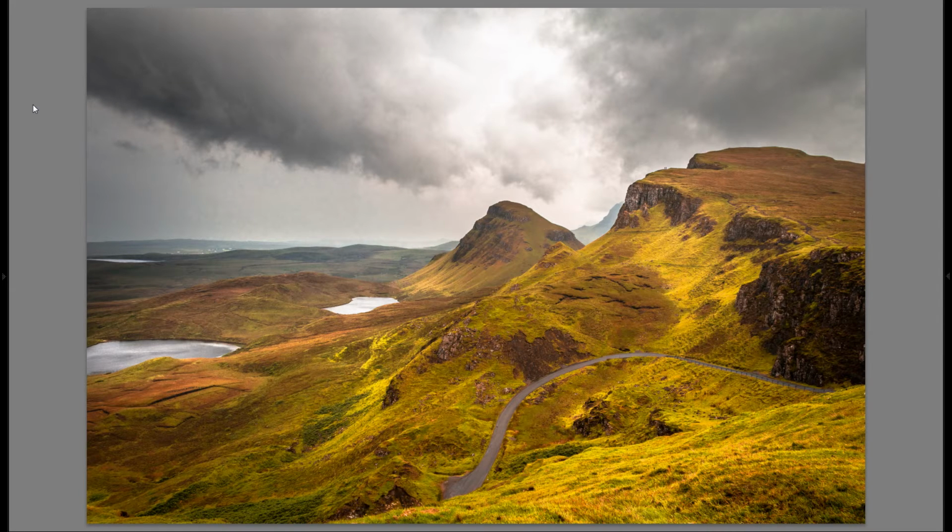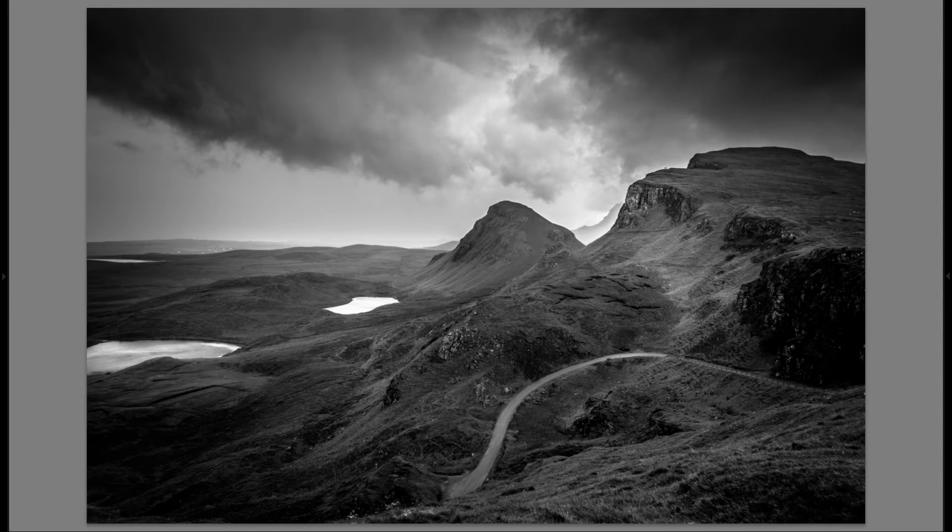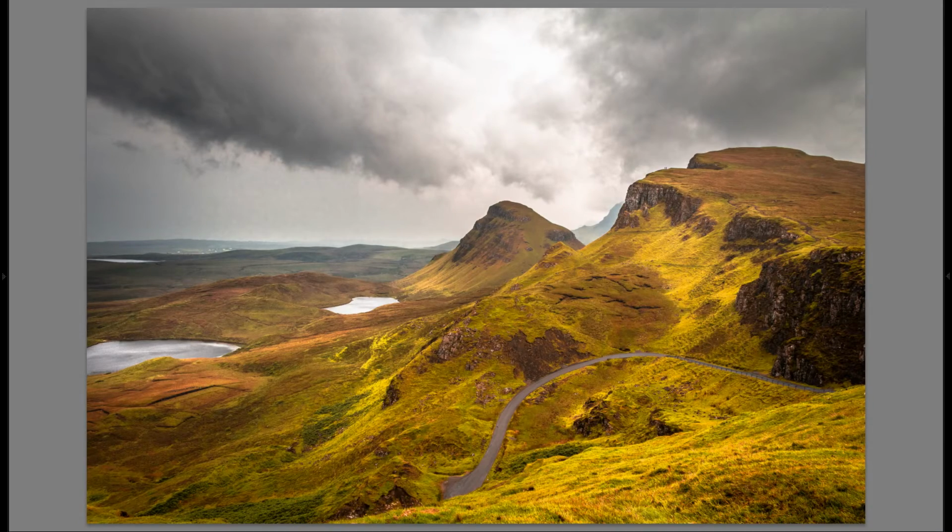So here is, for example, one picture of the Kerrang, and I really like this look, but I also tried out some different looks. For example, here is the exact same picture in very dramatic black and white, and I like both pictures. Both have a very different feel to them.